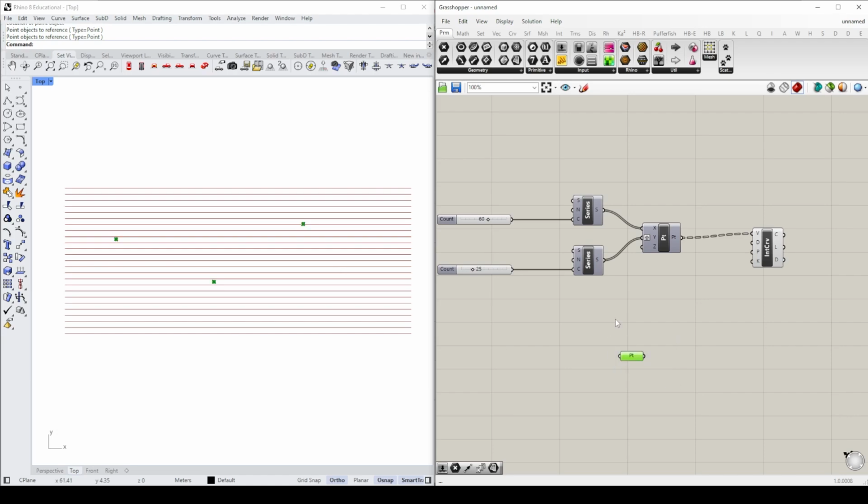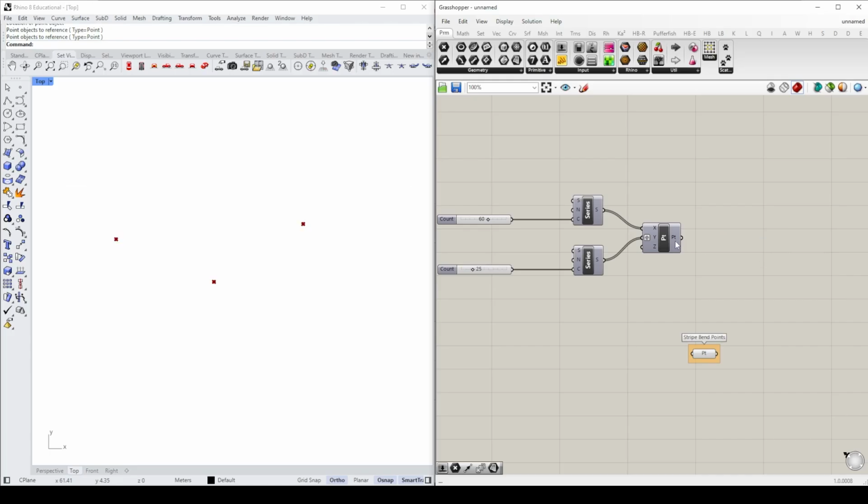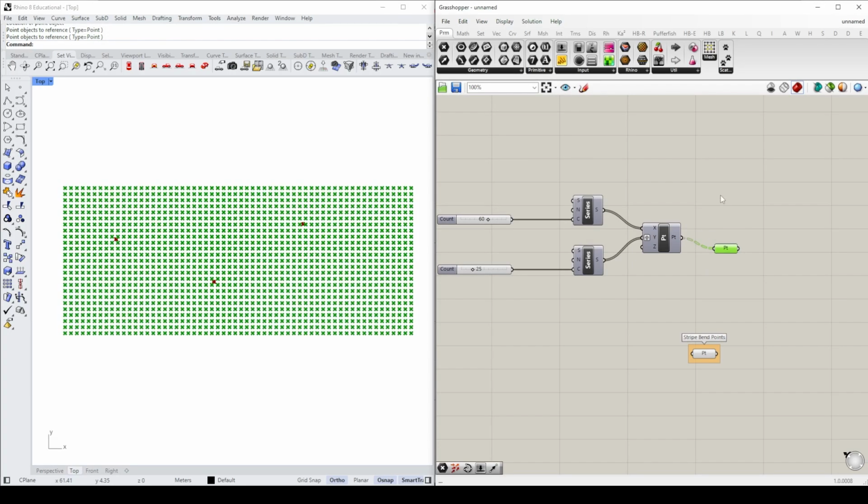And I'm going to select this points parameter, put this into a group, and I'm going to call this Stripe Bend Points. And I'm going to delete now my interpolate curves, and I'm going to put these output points into another points container, put this into a group, and I'm going to call this Stripe Reference Points.